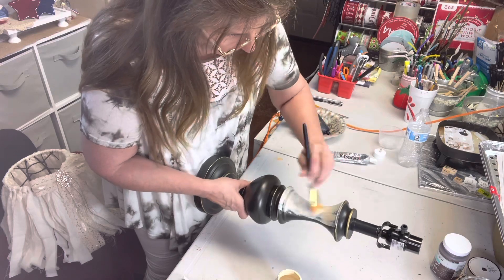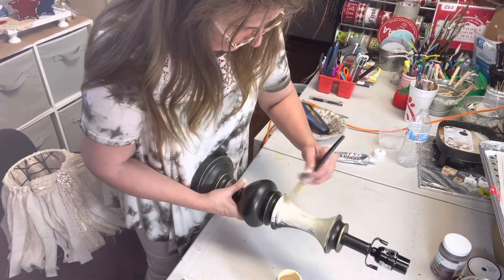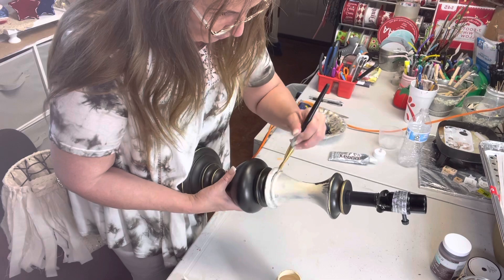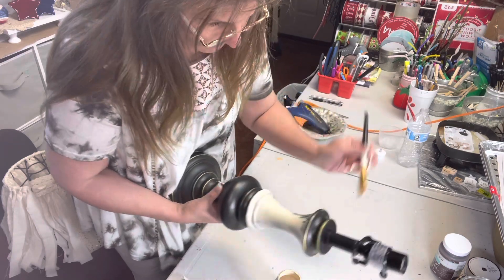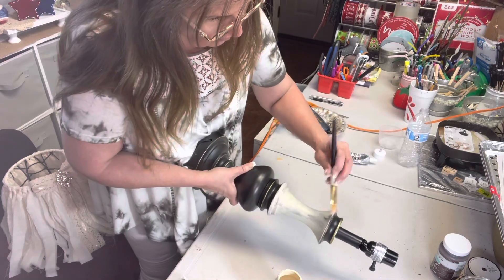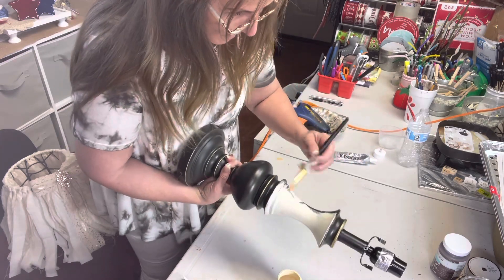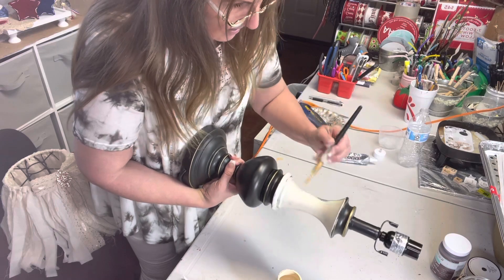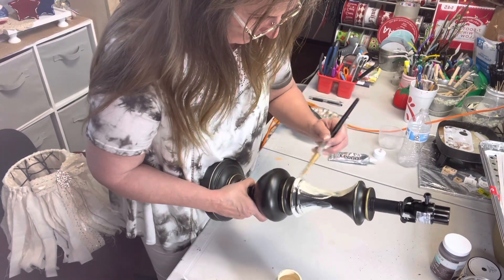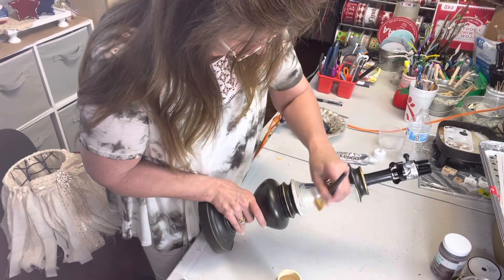With our lampshade, we used a wire basket — the kind you hang outside, where you put cocoa liners and flowers, whether artificial or real. I took that basket and cut strips from a sheet, about 26 inches long. Then I went through about every inch, cut a little slit, and ripped the strips — so they're about an inch wide.